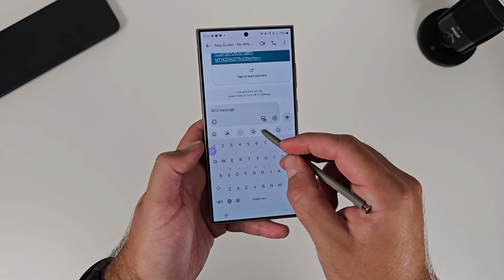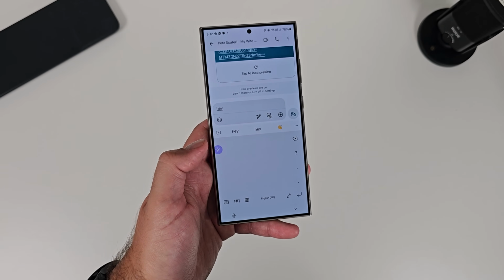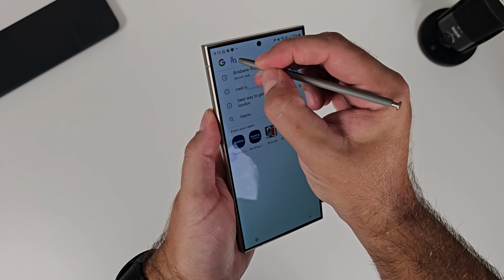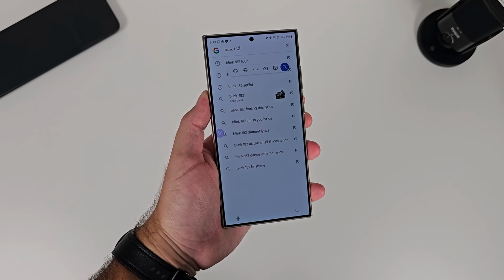Some miscellaneous stuff to sort of finish off. You can use the keyboard and the S Pen. So press the little button here and you can write in the keyboard area and it'll turn that to digital text into the field. But you can also just hover the pen over a search field and then write directly into that search field using the S Pen as well.